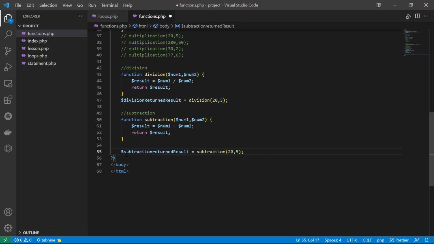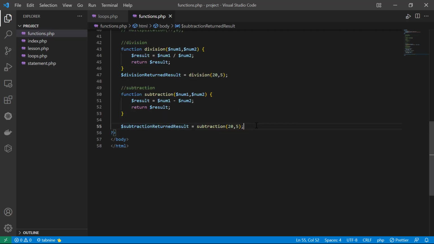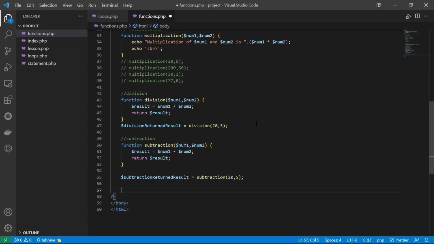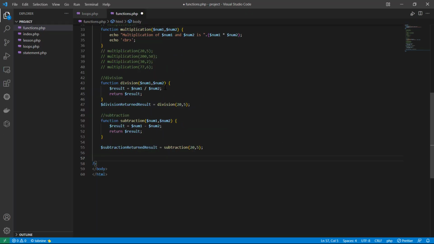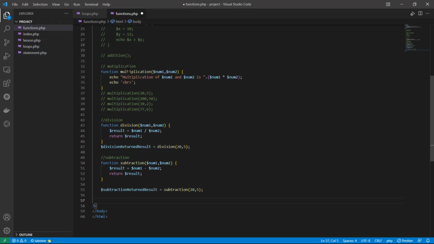It is good to make your variables as descriptive as possible so that whoever is reading your code can understand what each variable does. And we have here, we can call the multiplication function that is above here. You can see the multiplication function here.